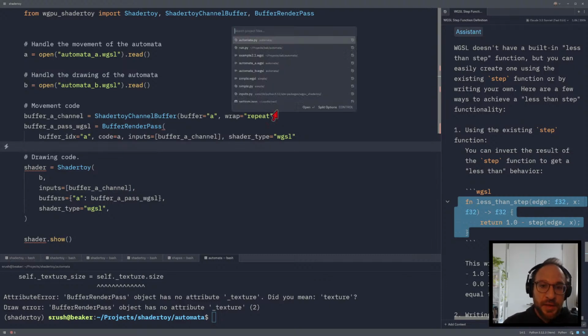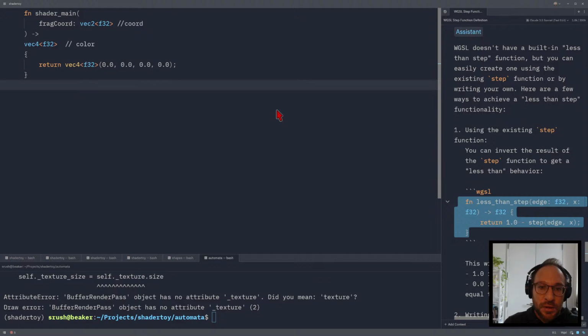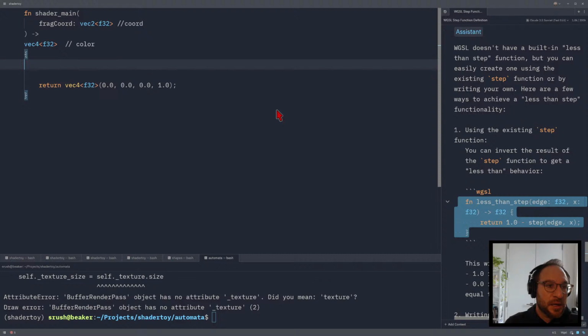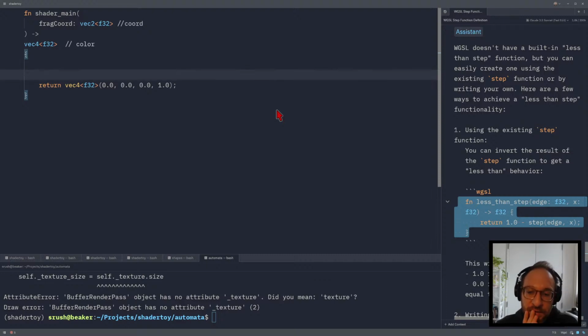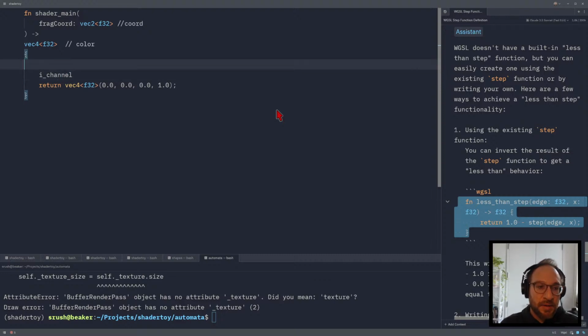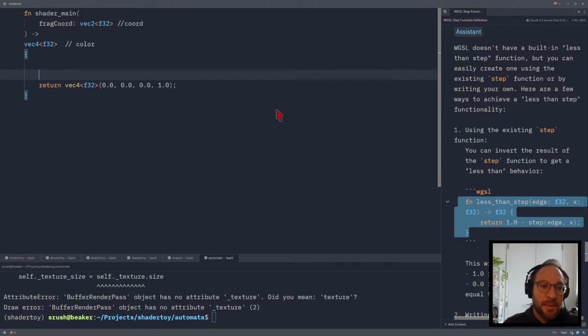To do that, we're going to need to run in our first step basically the generation of the data that we want the second step to utilize. The name of that is going to be iChannel. So whatever the output of this first stage, it will go into basically an iChannel 0 that the second stage can access. This will give us the ability to basically use state of our system.